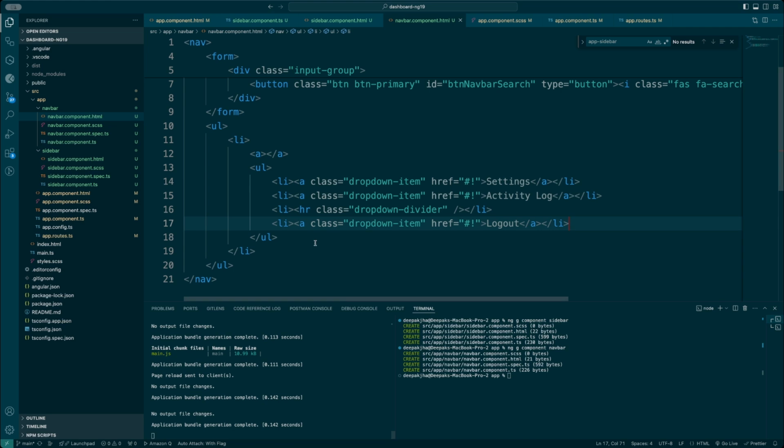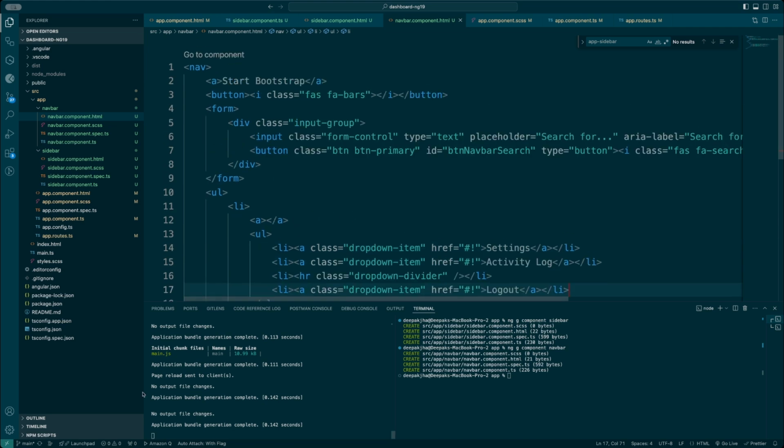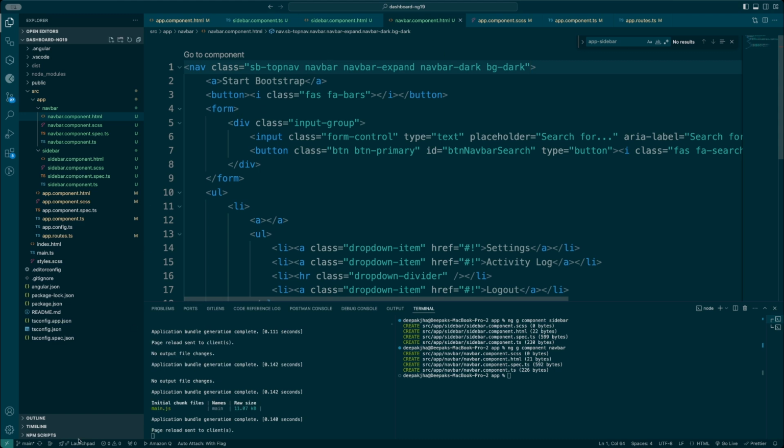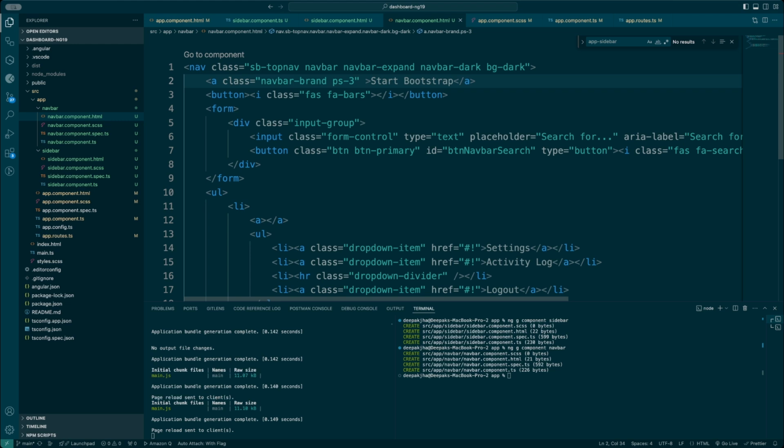Right, and now I'm also going to be putting the classes. So please note, I'm not really going to explain all of these classes in detail. And if you want to know more, you're most welcome to come down to this particular repository and check it yourself. And this button is going to be having multiple classes, so let me just put those classes as well over here.